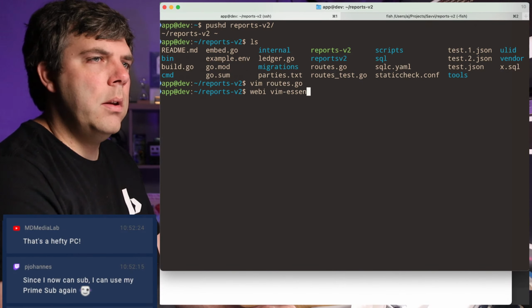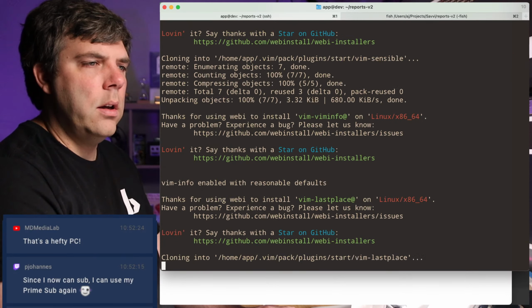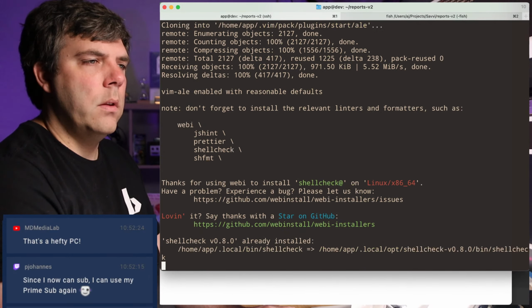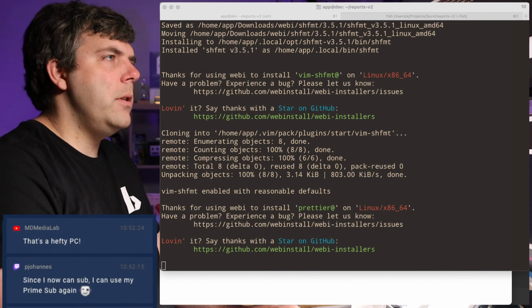Also, Vim Essentials. Do I have Vim Essentials here? I think maybe I do. For everybody interested in Vim. What? Oh, there it goes. Good. There's my Vim resources for you. Okay, and I still do want Vim Go.